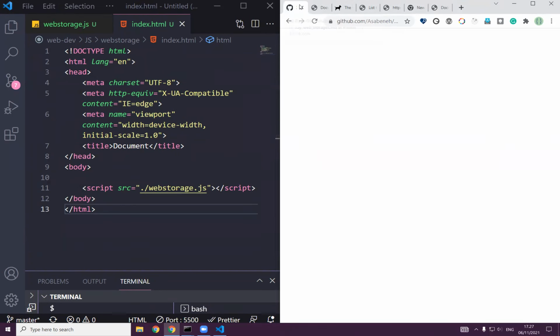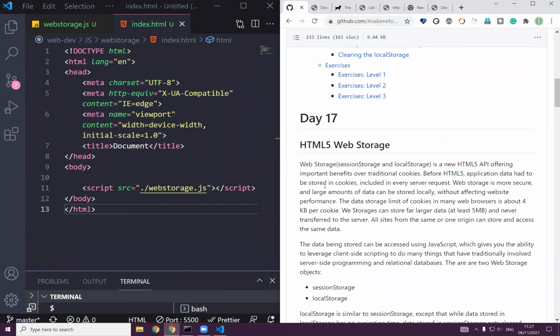But I think it's better to read what a web storage is. Web storage, session storage, and local storage is a new HTML5 API offering important benefits over traditional cookies. Do we have cookies? Yes, we have cookies, but this also provides us a better benefit.